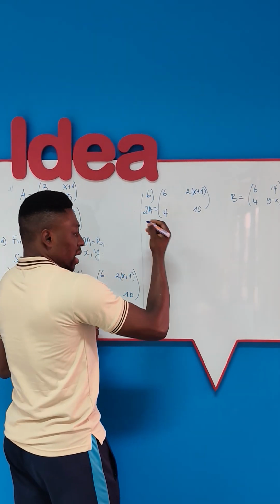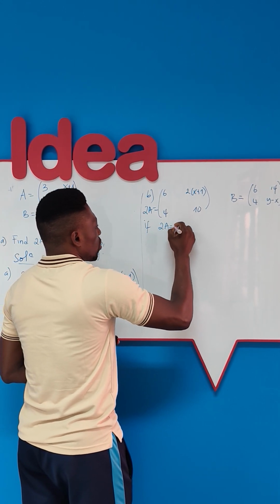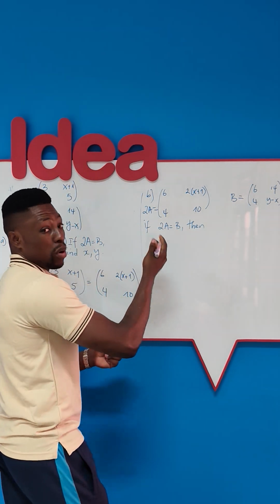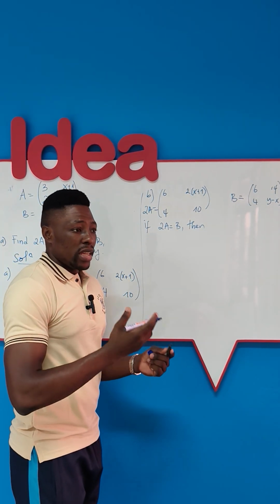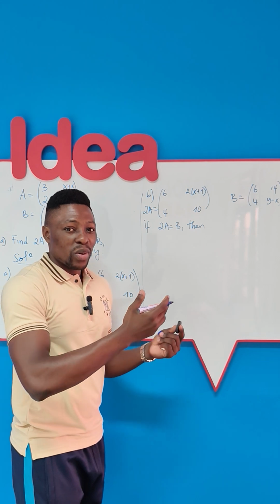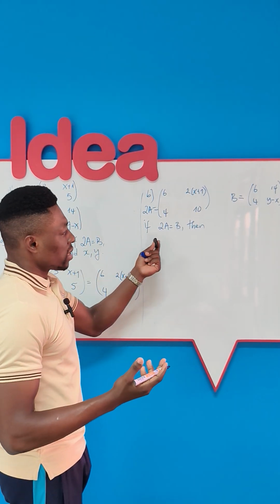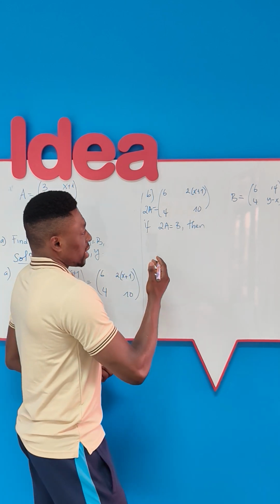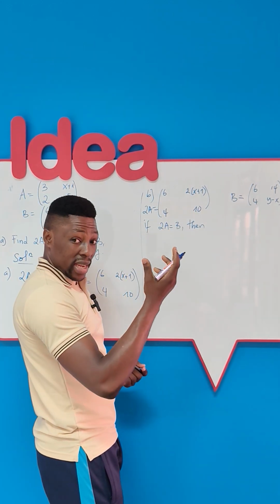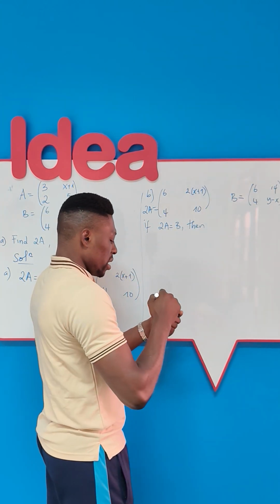Now, we will write a statement and say if 2A equals B, then it's important to write it like this because it's impossible to say something and then write another thing. So the trick here is just to minimize the risk of errors, guys. So now let's apply this. We have been told that if two matrices like this are said to be equal, then this implies that their individual entries have to be equal.